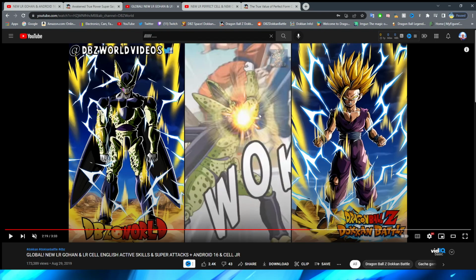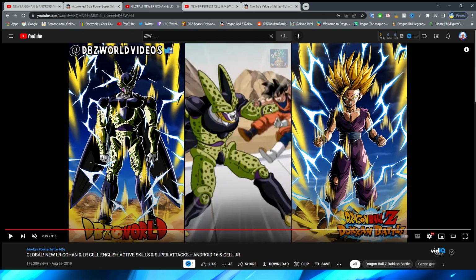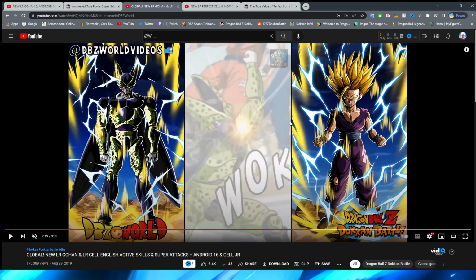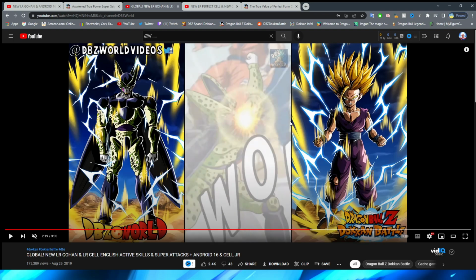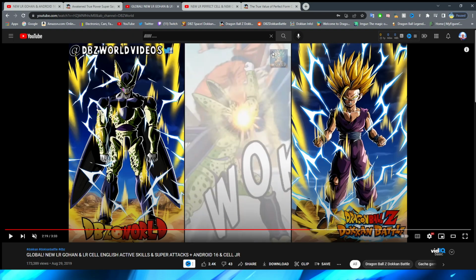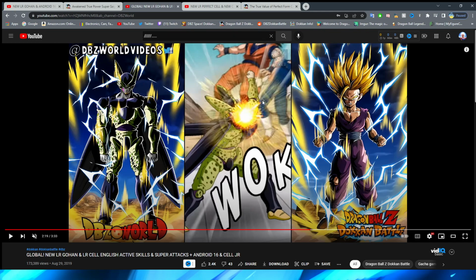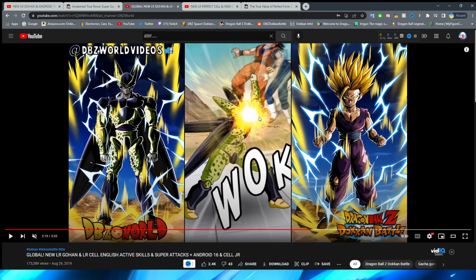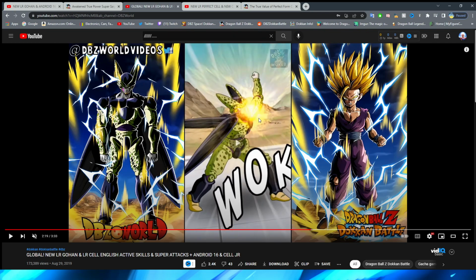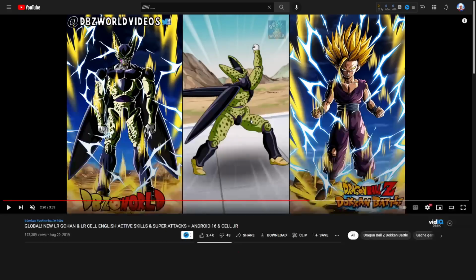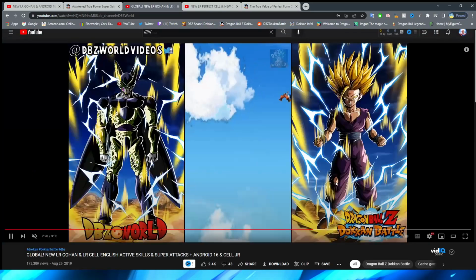Even if this was one sprite, like, obviously DBZ World is fighting, I believe it's Boss Rush for this, or maybe Infinite Dragon Ball History, but the regular sprite would be in the middle of where these two are, right? So he's clearly punching them. Why do they put the impact effect here? I feel like that's what makes this one a little bit more awkward. It's not even Cell himself.